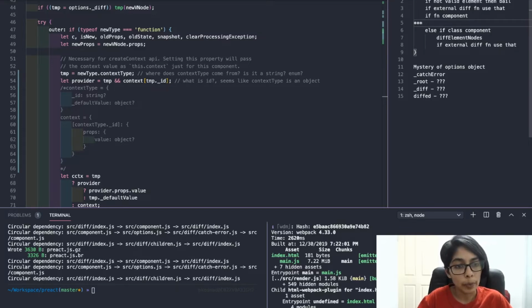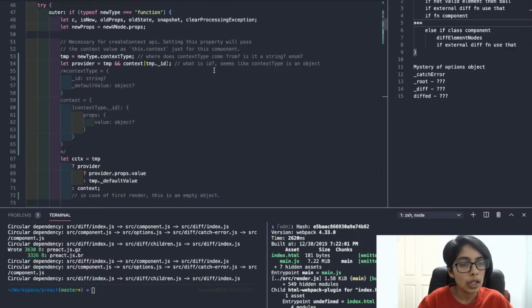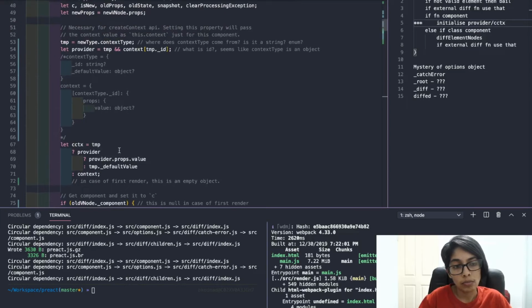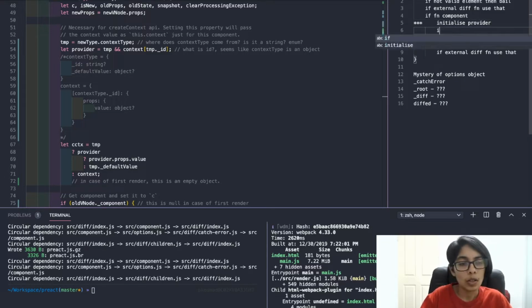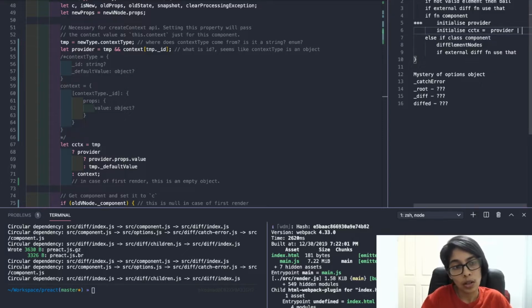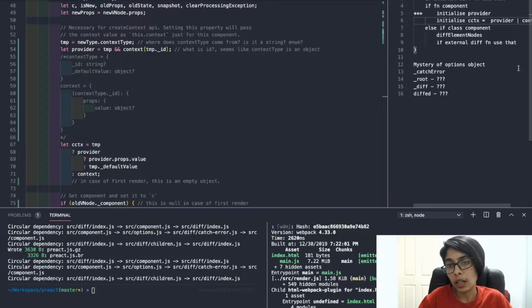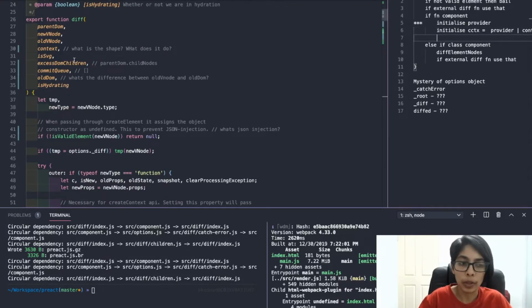So this part, what happens is a bunch of variables. I'm not going to include that. There is initialize provider, which is same as cctx. It is actually the same as cctx. If there's no provider, okay, let's differentiate that, right? So initialize cctx, which is equal to provider or context. That comes from the as part of the arguments here.